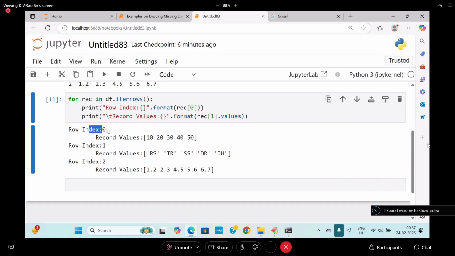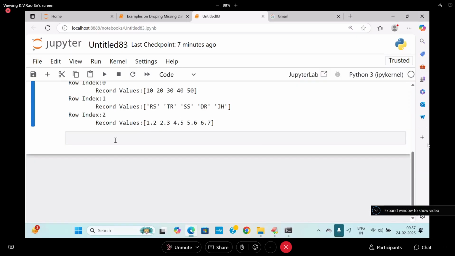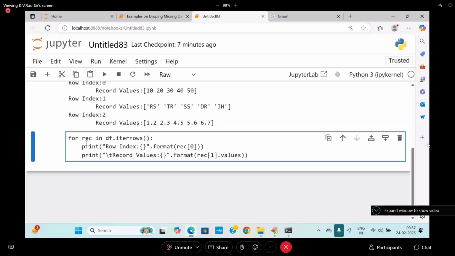Now I am getting index 0 record value, index 1 record value, index 2 record value. I hope you are getting it. So index I am getting, record I am getting. So online students, this is the logic related to what? iterrows, getting the row indices. In another way you can get it, students. So iterrows gives you how many attributes? Two values it is returning in the form of a tuple: one is the index number and a tuple of values in the form of a series.